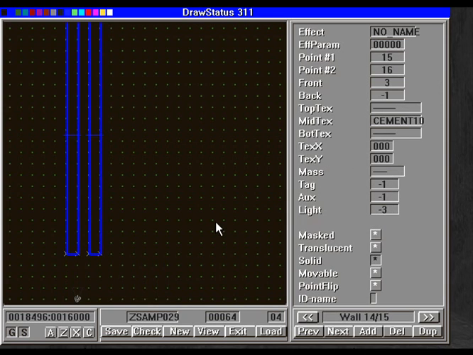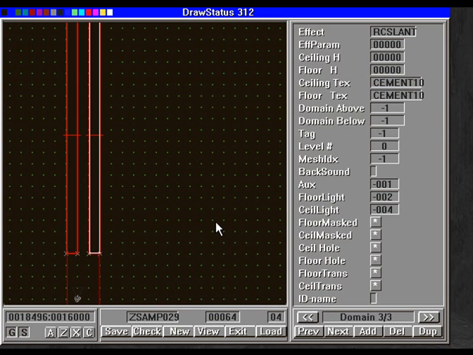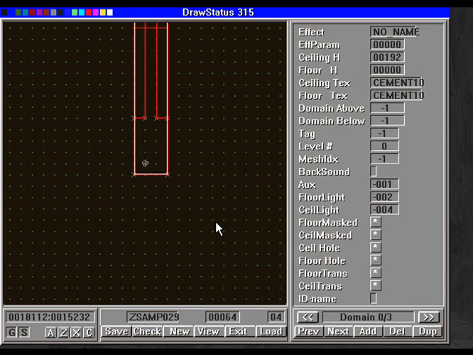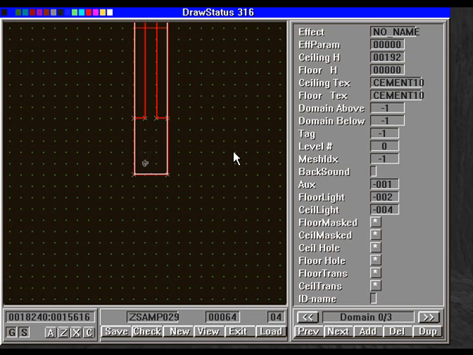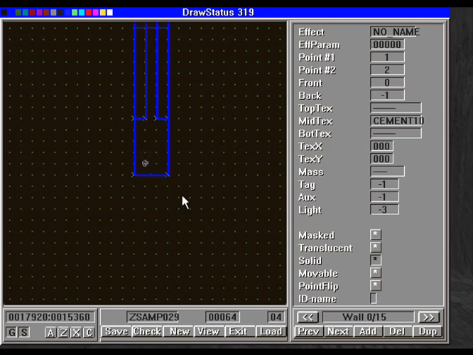Pop that in. Save, load, take a peek. It's working out. Now we need to add one more. It's still carrying forward the RC slant from the previous one, so we're in good shape.